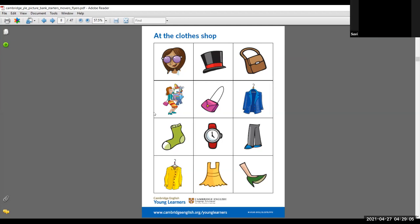Green socks. Is it green? I will give the words. Don't write. ඔගොල්ලෝ names ලියන්නේ නෑ, මම දෙන්නම් names. Okay, first you want to paste the trousers.